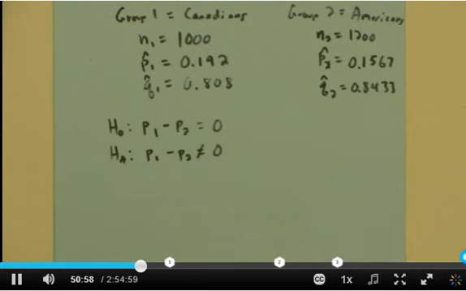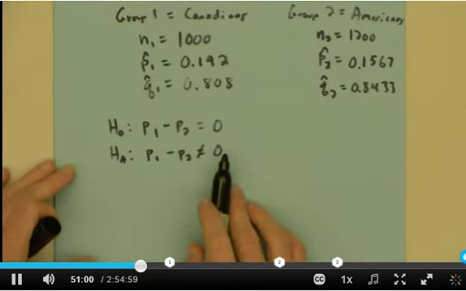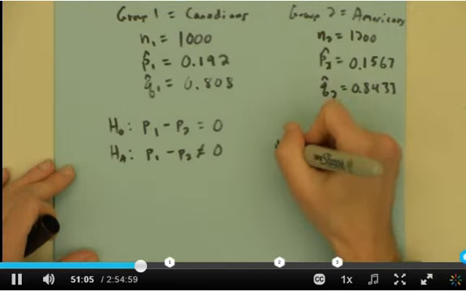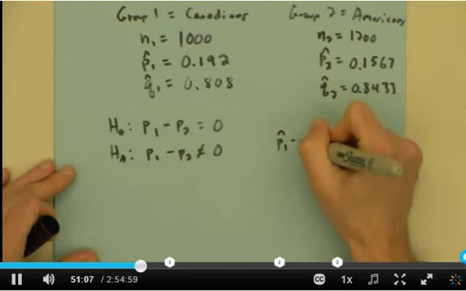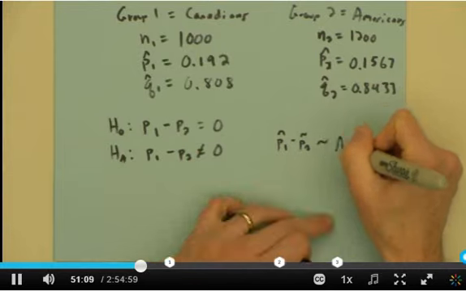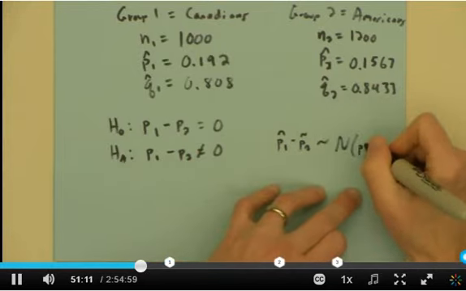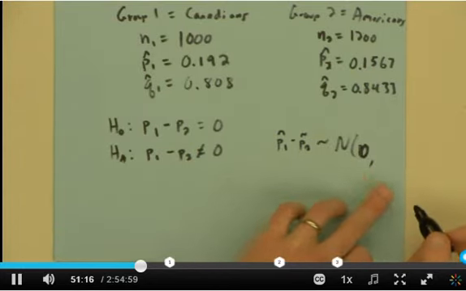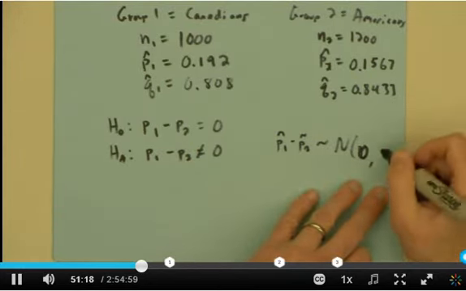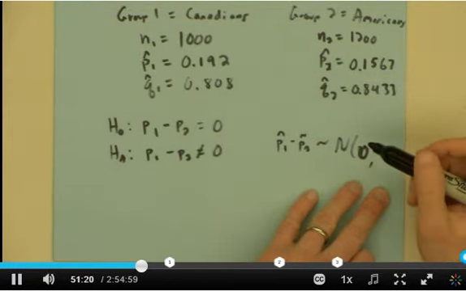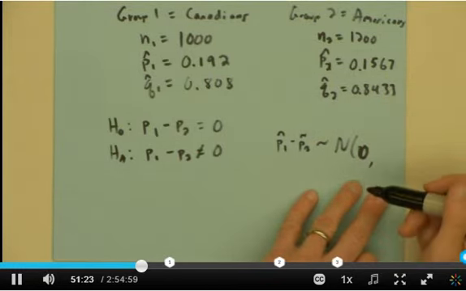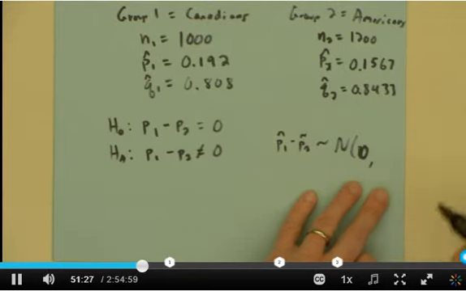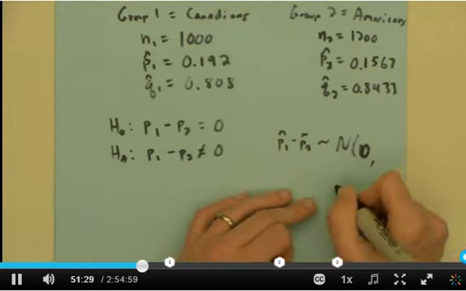All right. So if the three conditions I need are satisfied, then the distribution I will get is that my observed difference of proportions will be normal with, well, under my null hypothesis, a center at 0, and then a standard error given by the square root of P1 Q1 over N1 plus P2 Q2 over N2. Don't have room to write that here. Let me just do it this way.